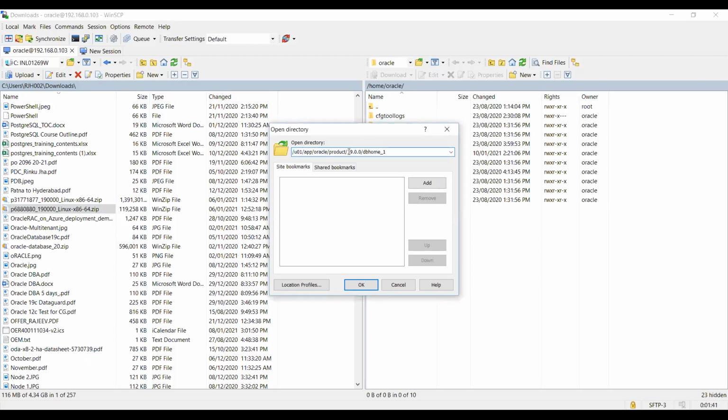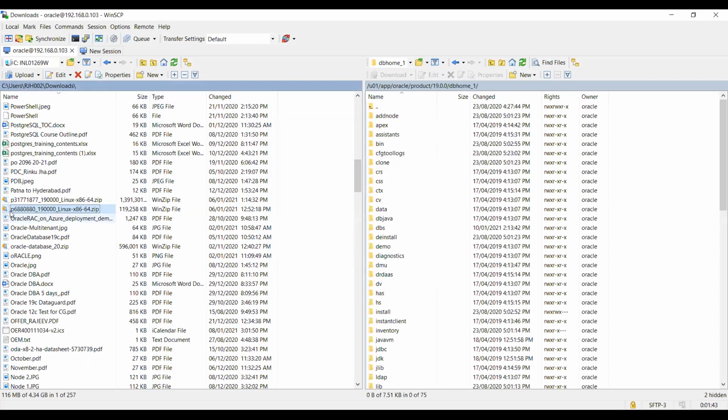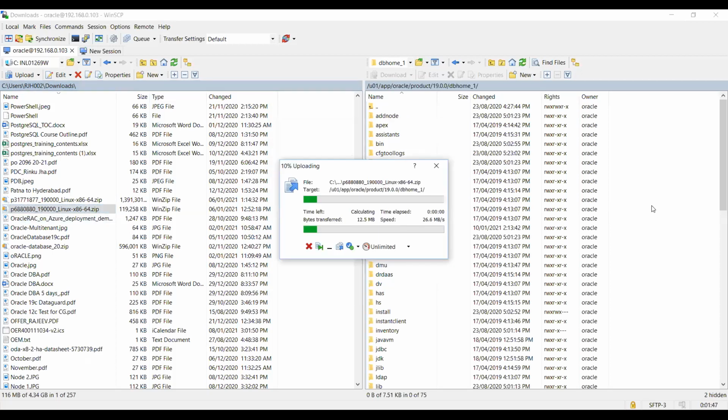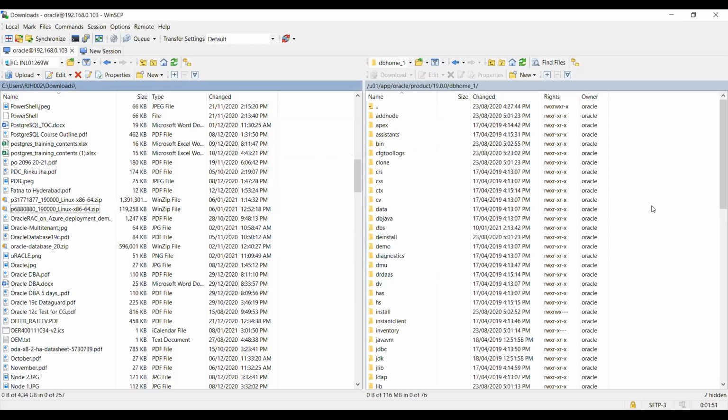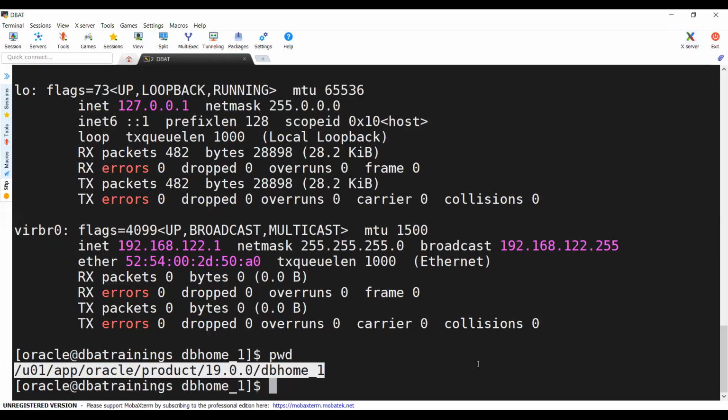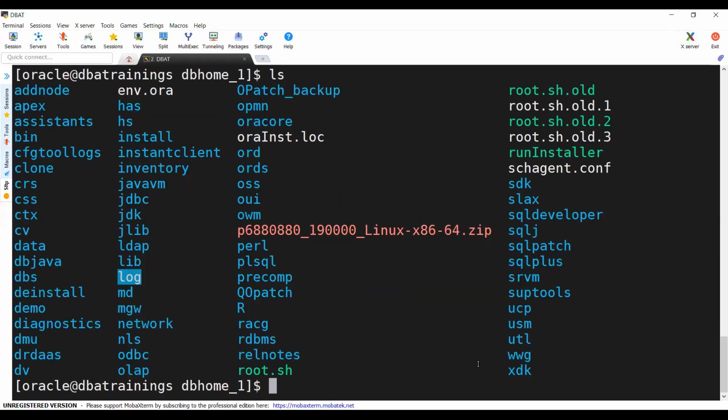So this is the location where I need to move this file. I just move this file here. The file is copied. I'm just minimizing it because later on I also need it. The file is there. Now let me unzip this file.